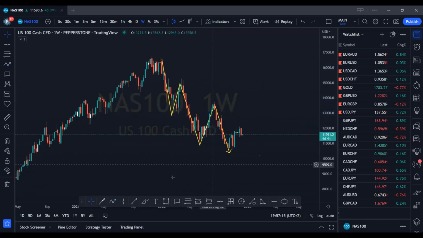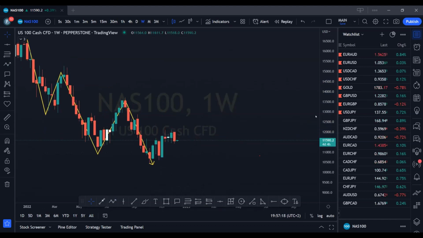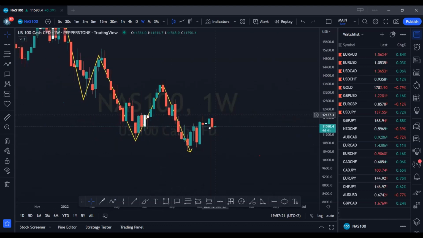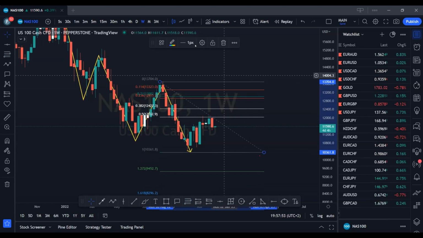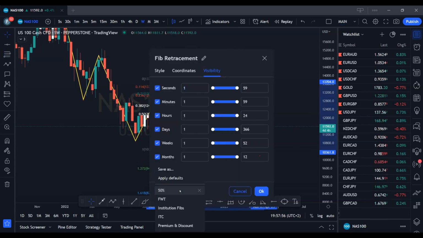Okay. And then we are seeing price retracing. Okay, we are seeing a retracement. Now, what you should not ask yourself is whether we are done with the retracement. When I'm looking at a retracement or correction, I like to wait for price to at least get to the equilibrium first. Now, in this case, we are looking to sell, right? Because it's in a downtrend. So it makes sense to sell at a premium level. So a premium level is any zone above the 50%. So all of this, let me change in a second.